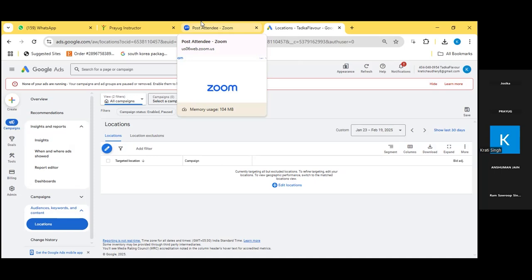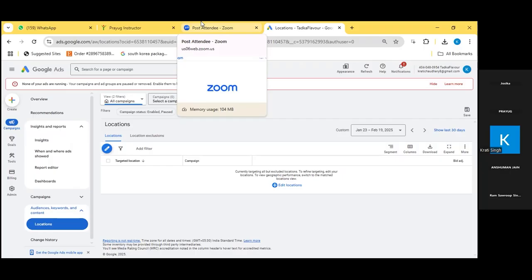Then there is exact match. So what is the purpose of exact match? Let's say you want to target the exact keyword, as in best t-shirt website or best digital marketing agency, keywords like that. If somebody is searching that exact keyword, then only your ad will be visible. Why do we use exact match most of the time? When your cost per ad is very high, in that case you pick exact match so that only potential customers can see your ad, not everybody, or not the broader category.